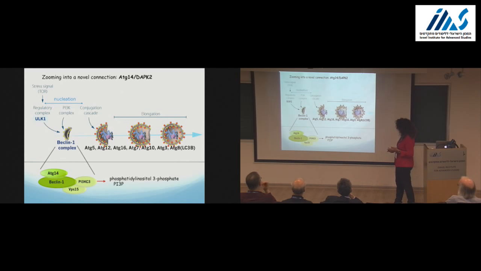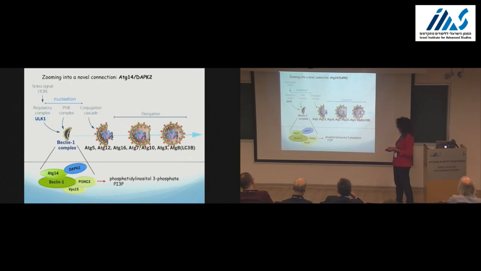So what is ATG14? ATG14 is part of the Beclin-1 complex. This is the complex which is very important in the nucleation process. It turns on PI3 kinase, a lipid kinase that produces this phosphatidylinositol 3-phosphate, are those yellow spots here. And this lipid phosphorylation is very important in docking the subsequent proteins, those proteins that participate in the elongation. So it's a very important step from the initiation to the elongation and the closure of the autophagosome.